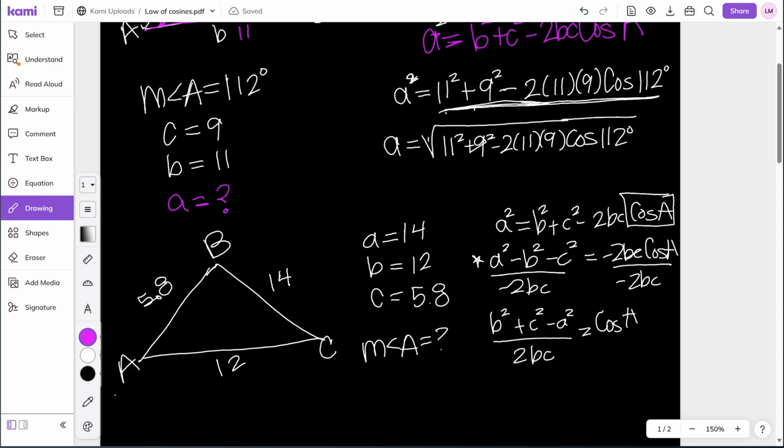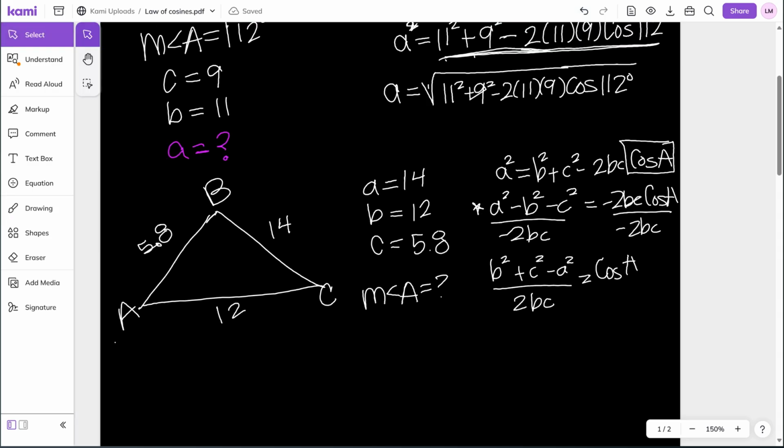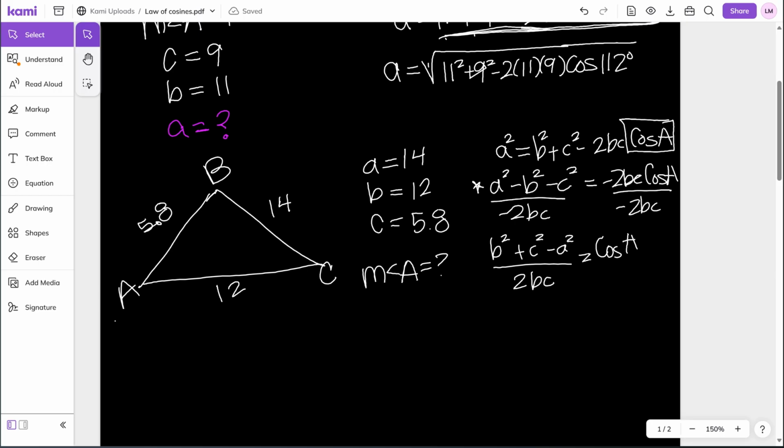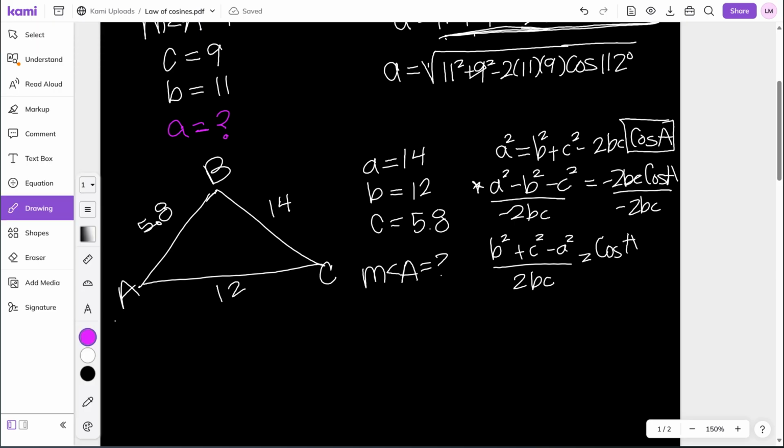And no, you don't have to derive that every time. Yes, I will give those formulas to you, but I wanted you to see I just wasn't making up a formula. In fact, you could put it into this and solve for cosine A. There's just a lot of room for error, so it's a lot faster if we plug it into the formula where it's already solved for the angle.